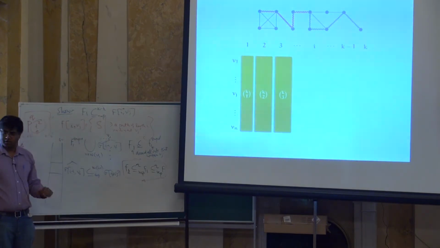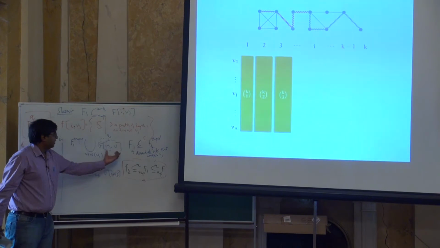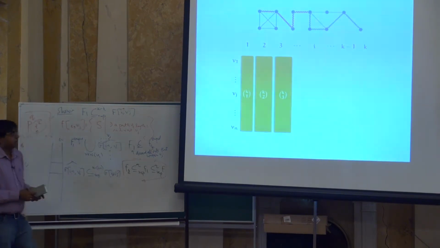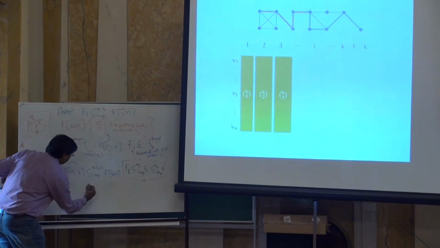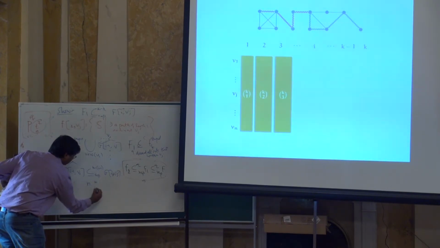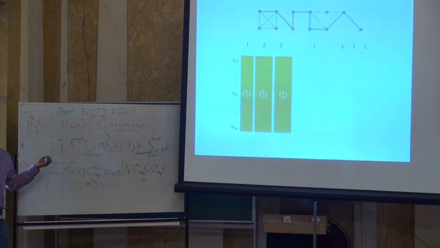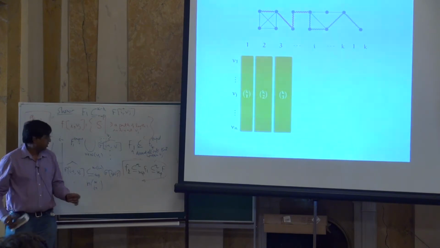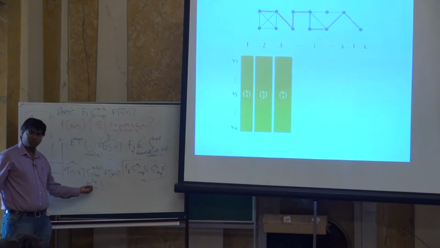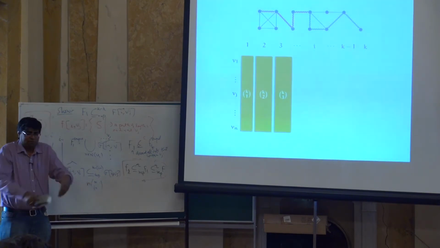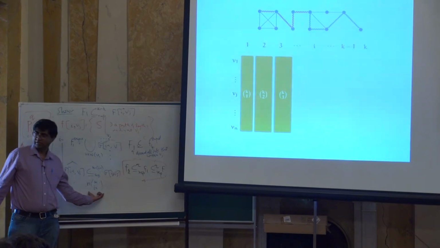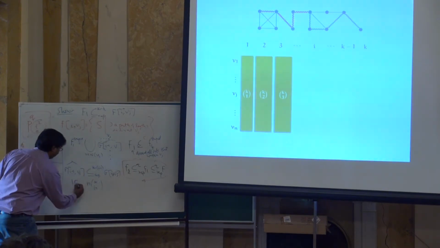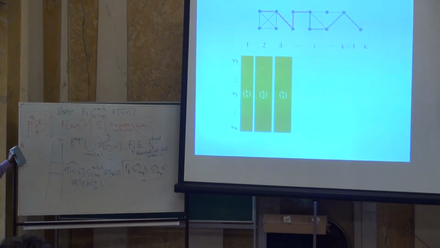If I'm able to show this, then I'm very happy, because what is the size of F1? It is n times k minus 1 into, k into i minus 1. Whatever I have stored previously has size k choose i minus 1, because I have kept the representative. Now, whatever I'm calling F1 has size at most n into k choose i, because it has n neighbors. The cardinality of F1 is less than or equal to this. Agreed?